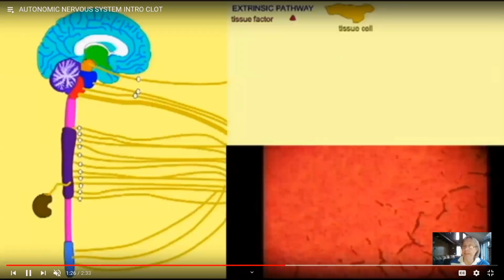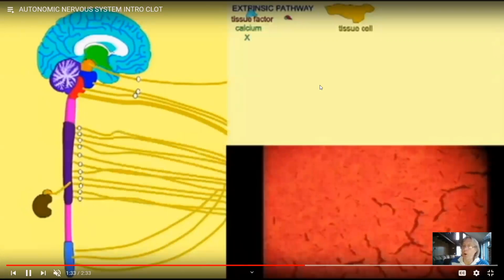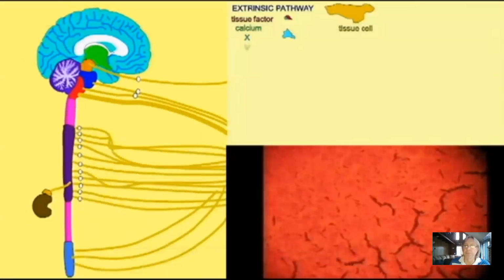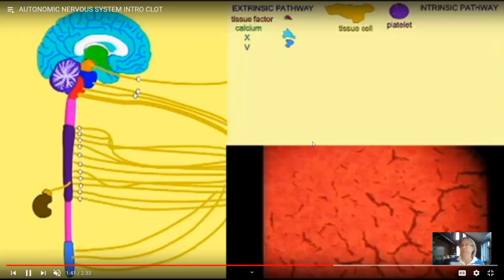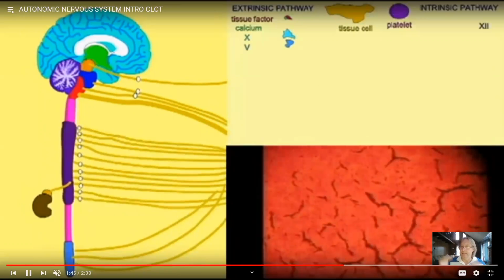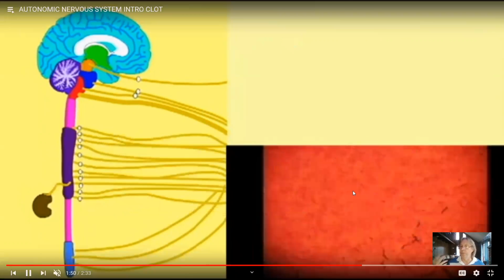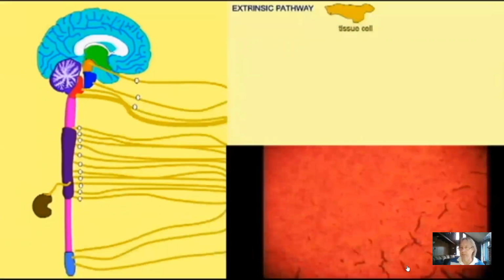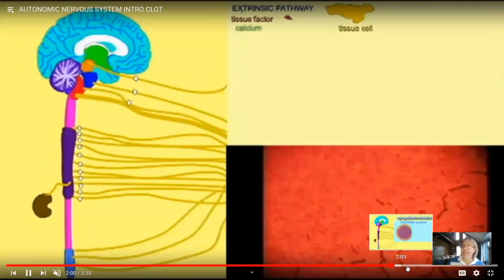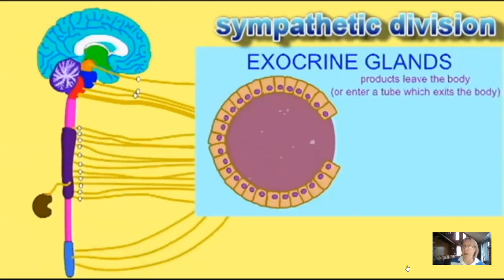First, our ability to clot our blood depends on clotting factors, which are in the bloodstream. And we can vary our levels of these. Some individuals' blood clots rather quickly because they have higher levels of clotting factors in their blood. In response to an emergency, we can increase levels of clotting factors in our blood, which would allow our blood to clot more quickly, which would be an advantage if there's a wild animal which we are wrestling with, etc.